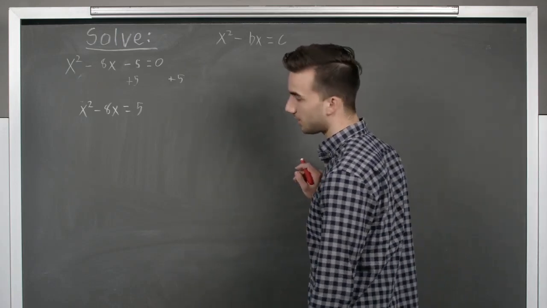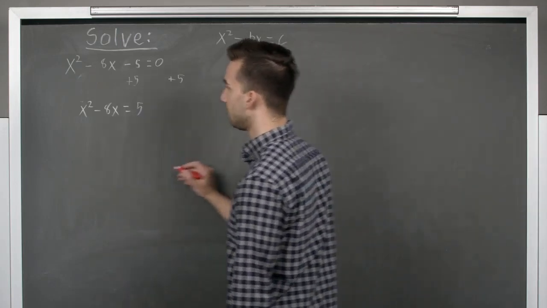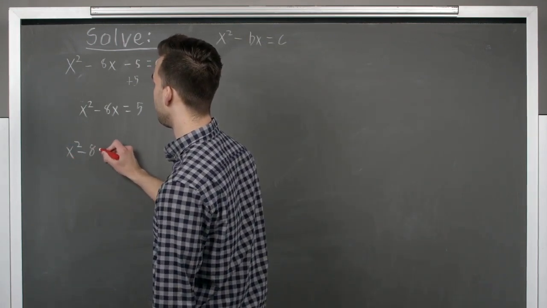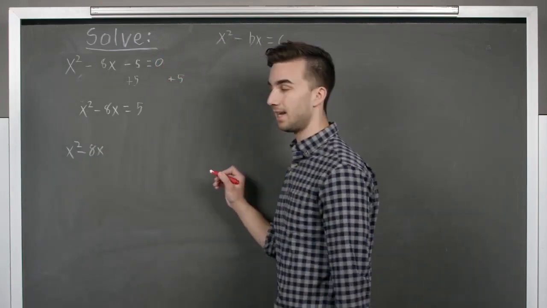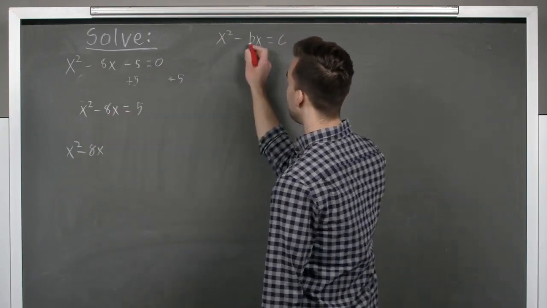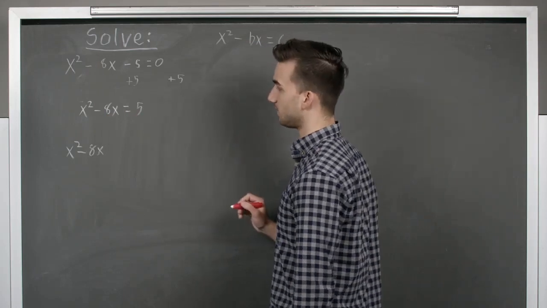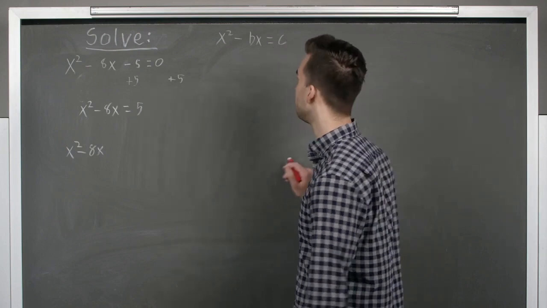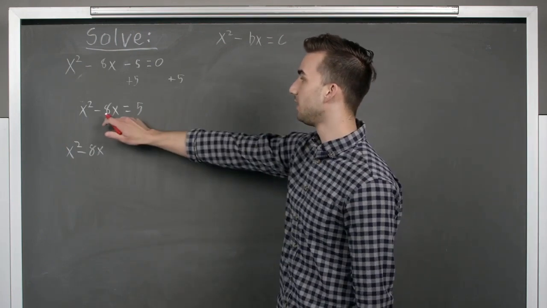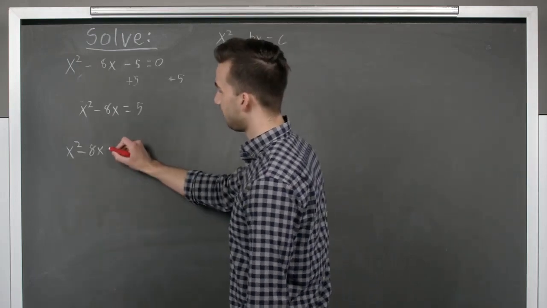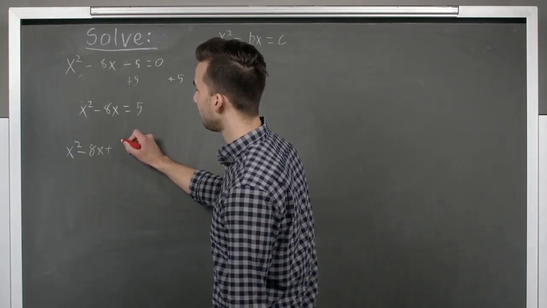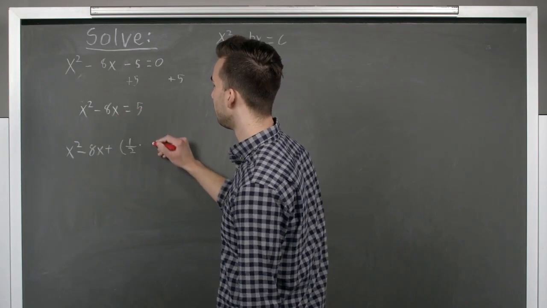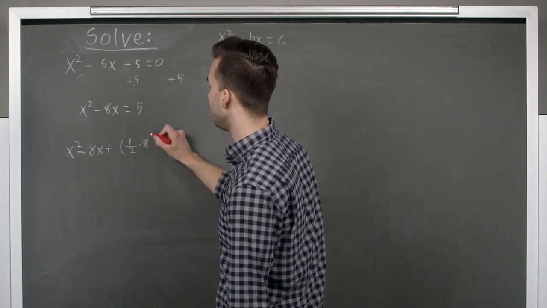Well, to complete the square, what you need to do is rewrite the equation, and then you need to add 1/2 of whatever b is, squared, to both sides, which is kind of hard to remember, but you just have to say it in your head a few times. 1/2 of your b squared. So we're going to add in parentheses here 1/2 of our b, which is 8, and then we're going to square it.